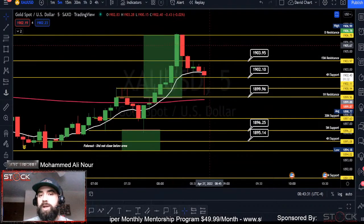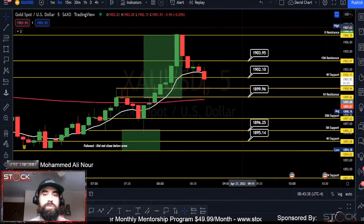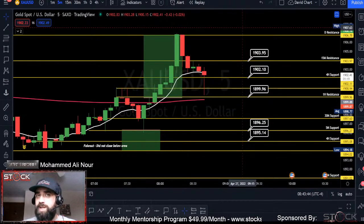It all depends on the market conditions, though. But then you're going to have to wait. That's the only thing, guys, that you've got to do when you're trading on the 15 minutes: just have a little more patience for the trades to take place. The 5 minutes is a lot more interactive than the 15, and a lot of head fakes do happen based on that. So you just choose whatever one you want to do. All right.